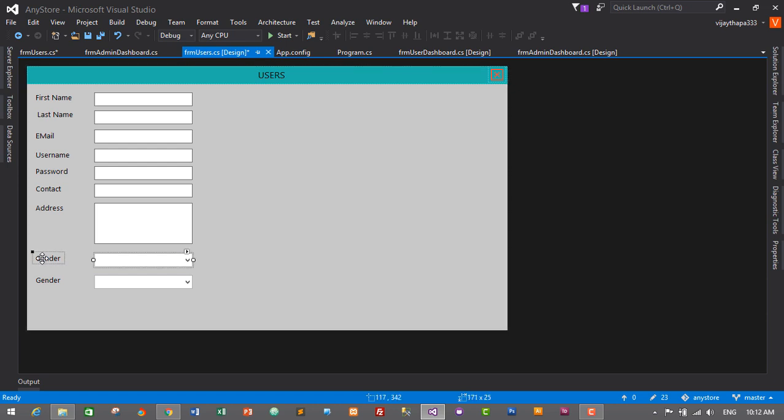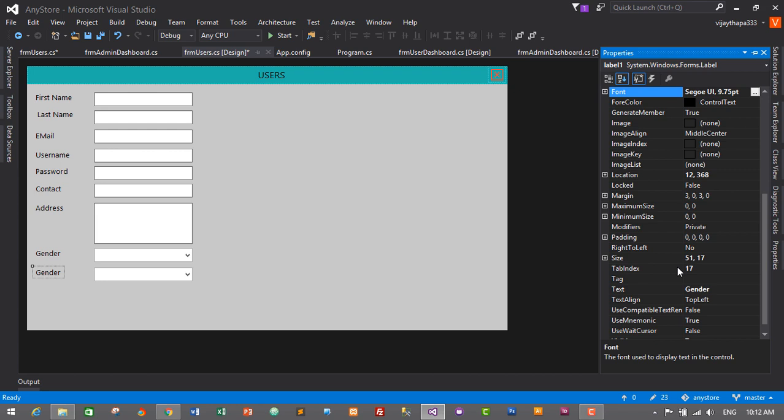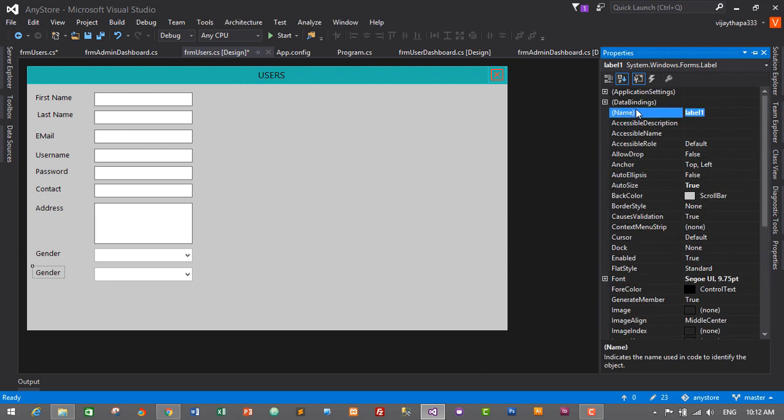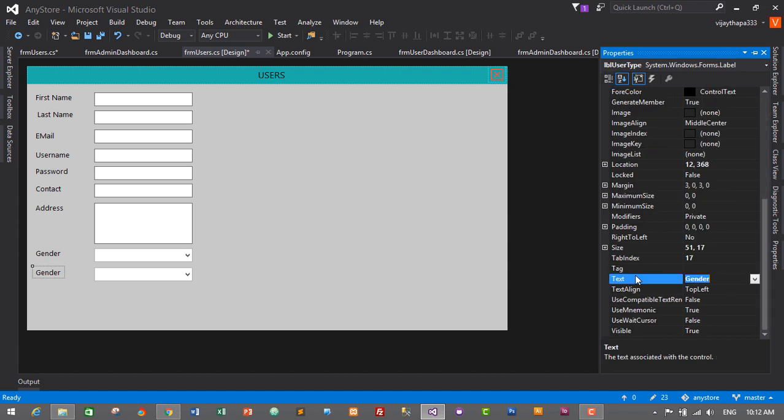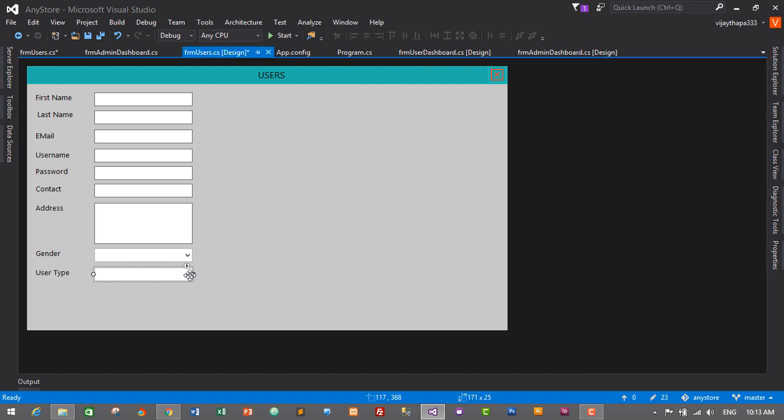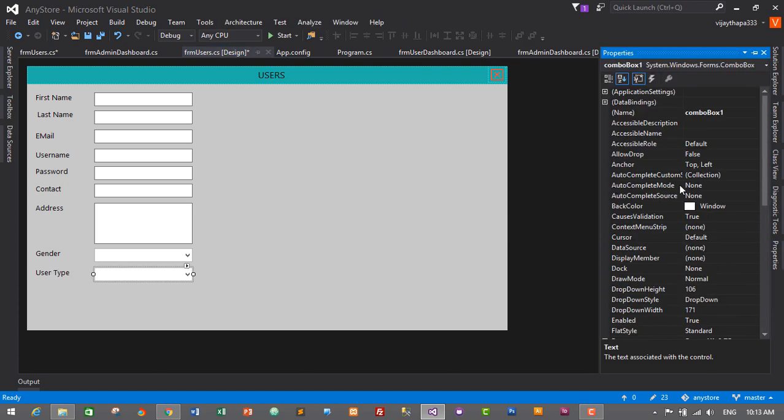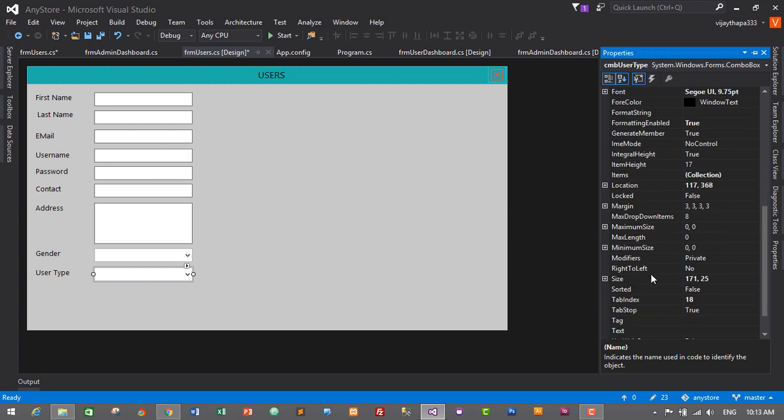I think I need to move it a little bit up, and then we need to change gender to user type, so it will be LBL user type, and its text will be user type, and we need to change its name to CMB user type, and we need to add items to this.